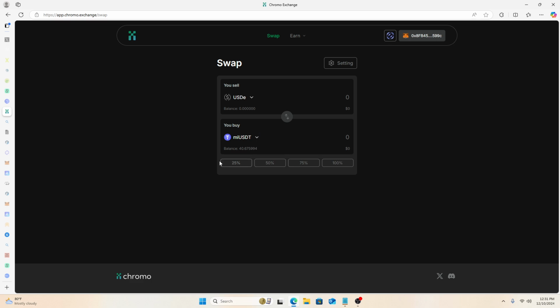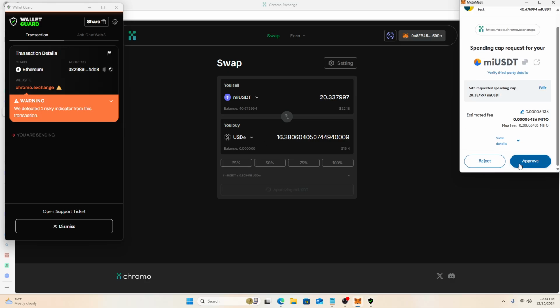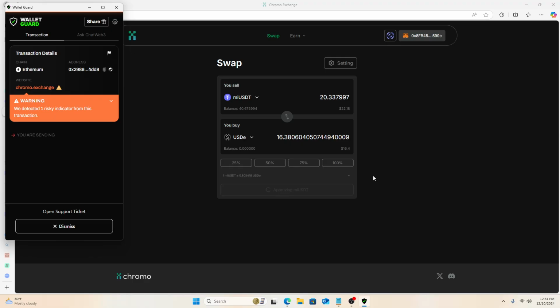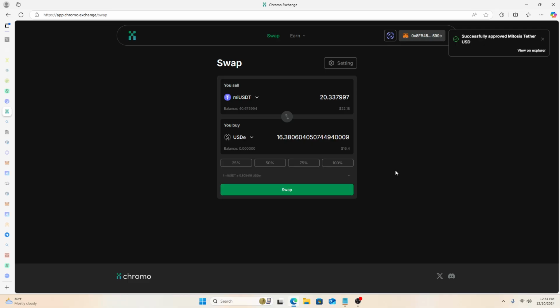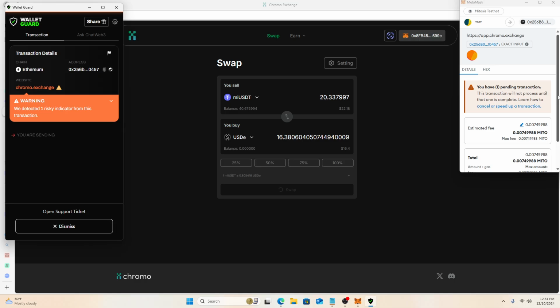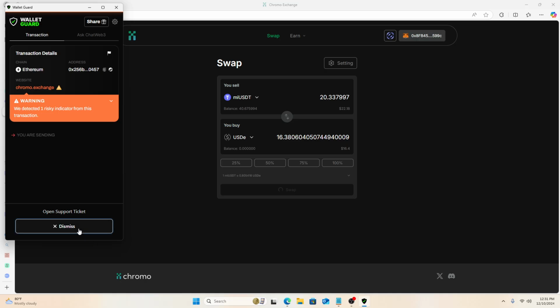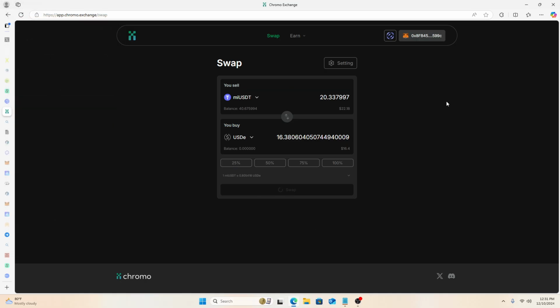Since this is what's showing up, let's swap this again. Approve. So even if you have a small balance, just maximize it. Do as many transactions as possible back and forth. Basically what you are doing, of course, when this is on mainnet, these are actual trades. So they are not indiscriminate, but during testnet, you can do it indiscriminately. You can increase your frequency count and all that because you are basically stress testing the application, identifying bugs, leaving feedback and all that. So that's it for this one.